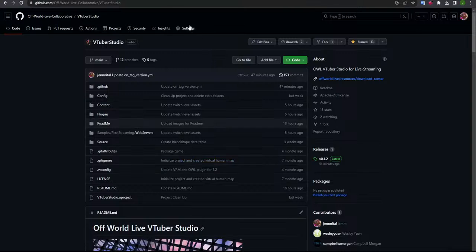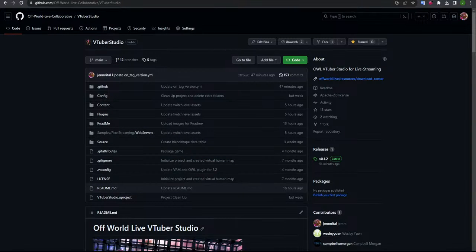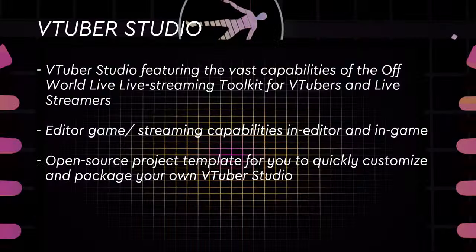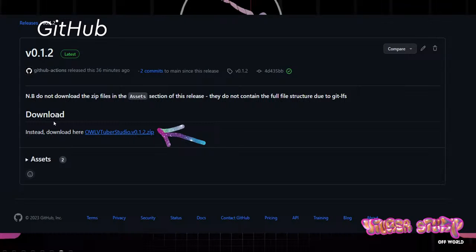Also, before that, actually, I'm just going to bring up the GitHub page. Primarily we have had our first release on GitHub just today. It's really exciting because now you can click on this little section here in releases and then simply download the zip file in the description. So instead of downloading from the assets generated here, download via this hyperlink that's seen in the GitHub releases.